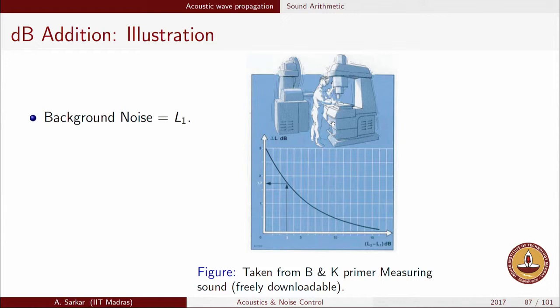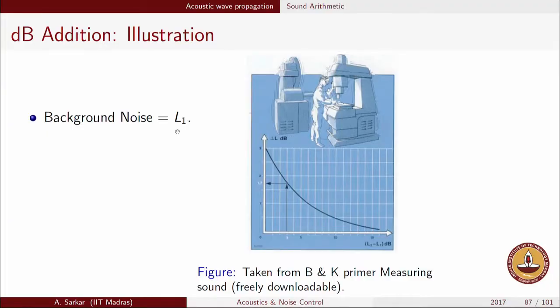So, the question that the factory installation people would like to know, and the safety inspector of the factory would like to know, is that if this additional machine now comes and sits into the bay of the factory, what is the new sound pressure level that is expected, and what is the sound pressure level which the factory workers will be exposed to. So, the quick calculation for this is that first we measure the background noise. The background noise means the sound pressure level in absence of this machine.